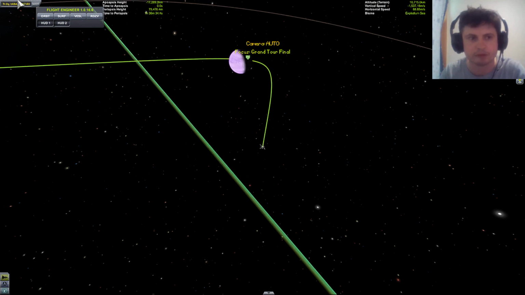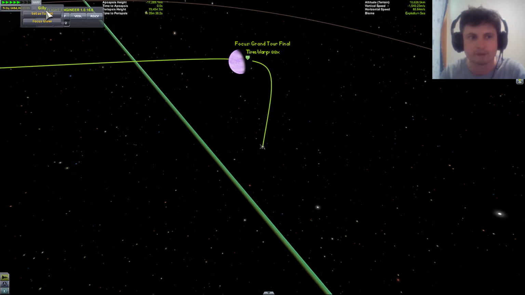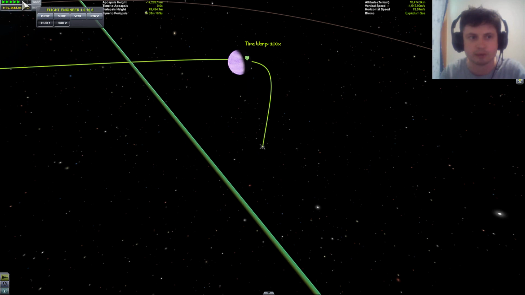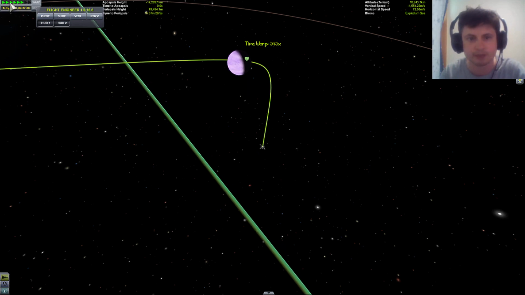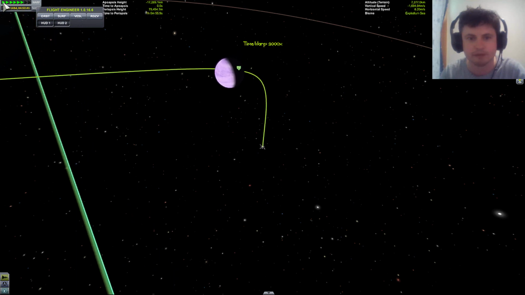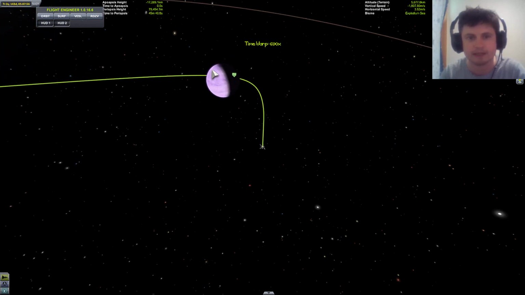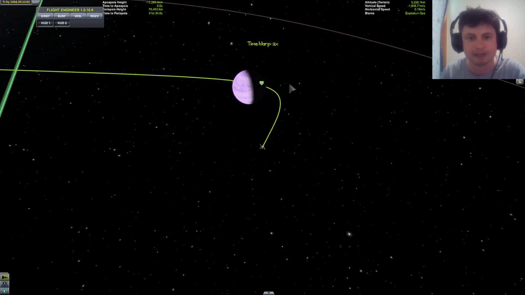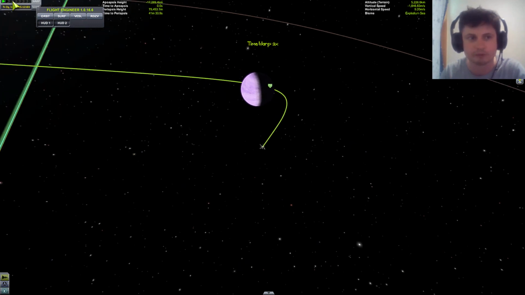Alright, 79 kilometers. So, normally what I would aim for is 67, and this would always put me into an eccentric orbit around Eve. I decided to add 10 kilometers because I want to be safe rather than sorry, and see if I can actually slow down enough and not destroy my spaceship at 79 kilometers. So essentially what we're trying to do here is not explode.